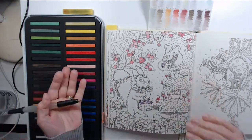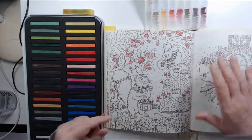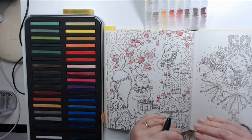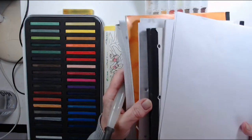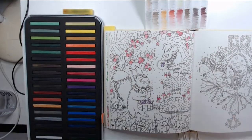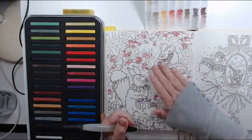So let's all keep safe and keep colouring. A reason I was using this, if you've got pastels and you don't have any watercolours, just use pastels. I'm trying to go through some of the very simple things we've got so that we don't have to go out. We can still do it. And as I say, probably later, I'm going to be going through ordinary bits of paper we can find through the house, a ruler and a pencil, to make some shapes and then to colour in if we don't have a colouring book. Oh, thank you, Pamela. Thank you.